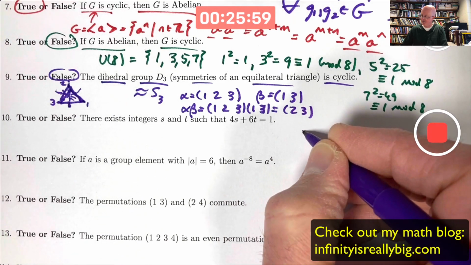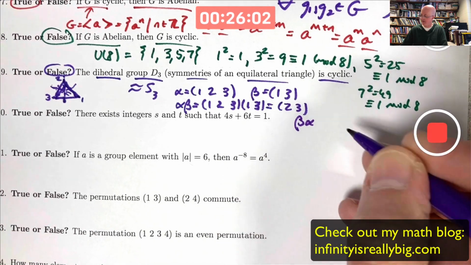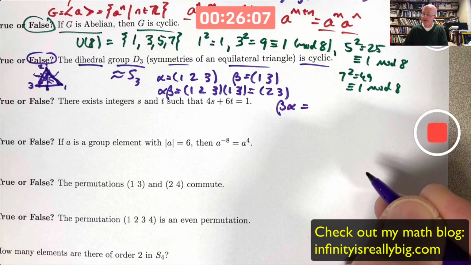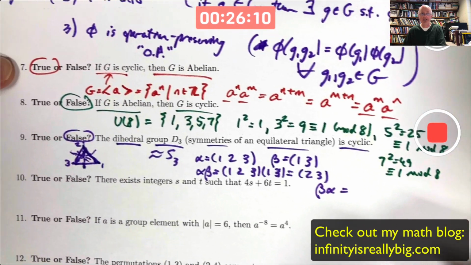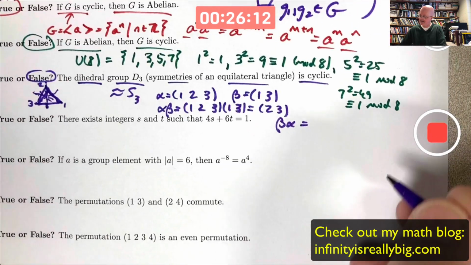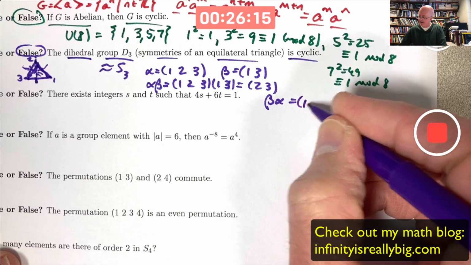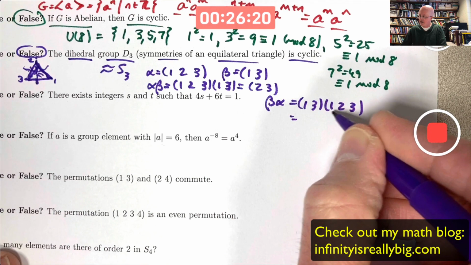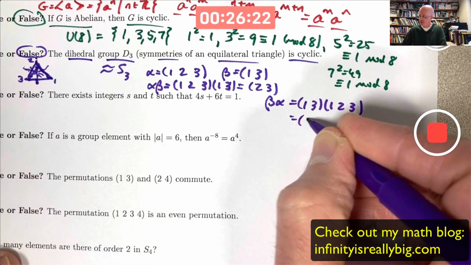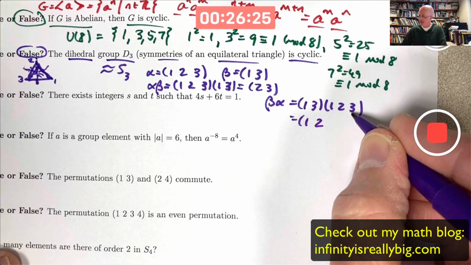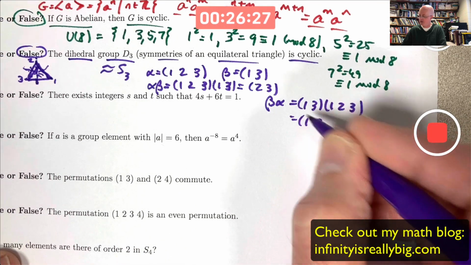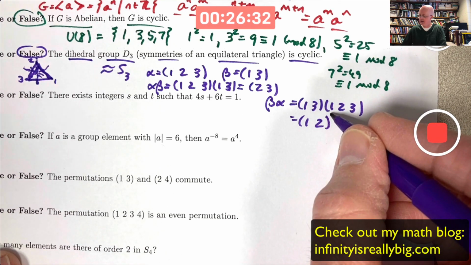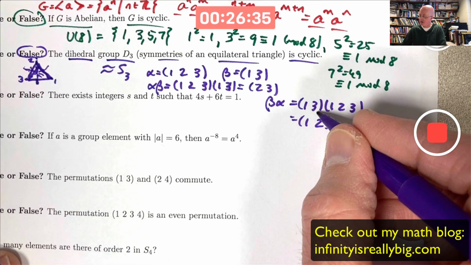On the other hand, if I do it the other way around, what we're going to show here is that this group is not abelian, and by this fact that would actually mean that it's not cyclic. If I do it in this order, I claim I get something different. 1 gets mapped to 2 here, and then 2 gets mapped to itself, so ultimately 1 gets mapped to 2. 2 gets mapped to 3 here, and then 3 gets mapped back to 1, so ultimately 2 gets mapped to 1. And 3 gets mapped to itself. First it gets mapped to 1, and then it gets mapped back to itself when you compose these.